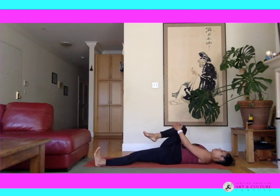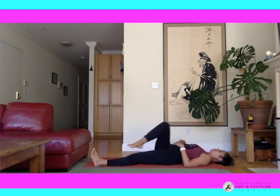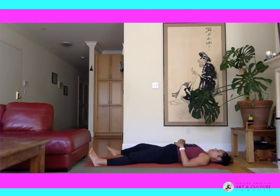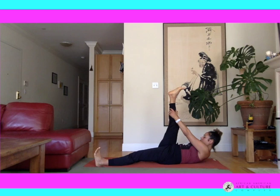And I invite you to bring your right knee up, bending the right knee, grabbing a hold underneath the right shin. You might grab a hold underneath the left thigh. Rotating through the hip in one direction, and then switch in the other direction. Inhaling the right leg up, grabbing a hold of the back of the leg, and then gently walking the hands up the leg if that's comfortable for you.